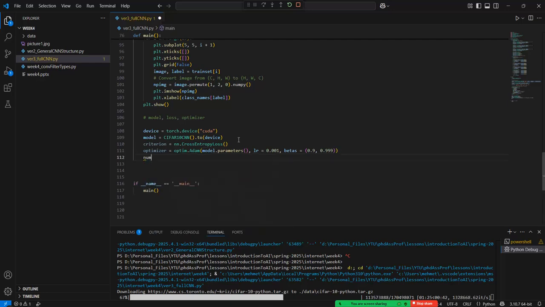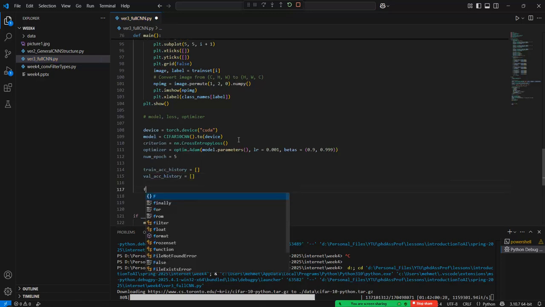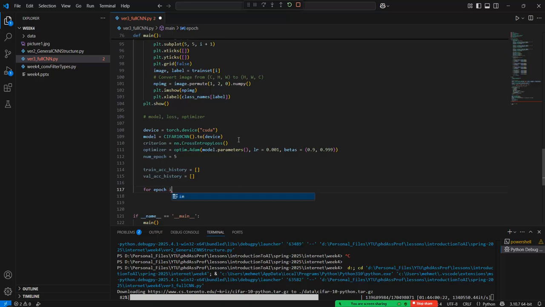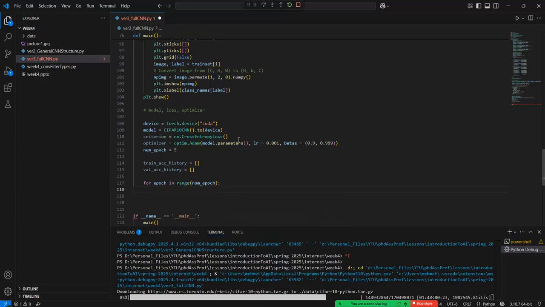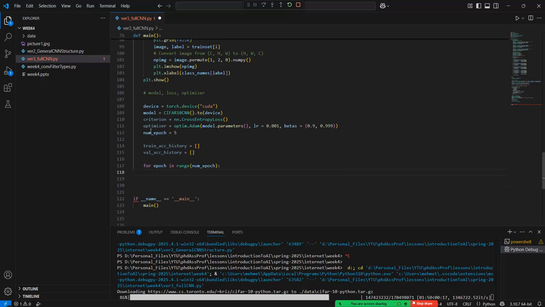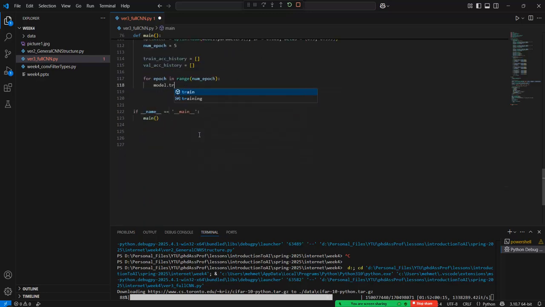And so num_epochs is assigned to 5, and so train accuracy history is given by this one, and validation accuracy history is created with this one. And so for epoch in range num_epochs, this is the 5 epochs, and so we need to open the model.train function.